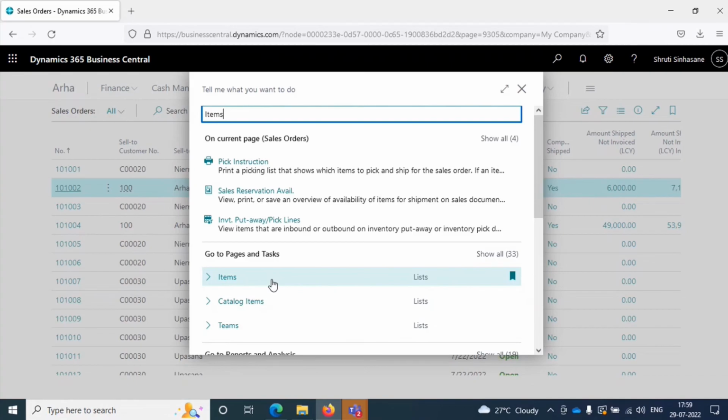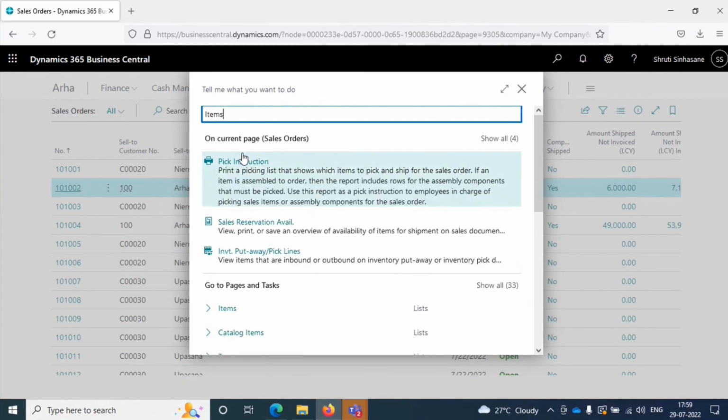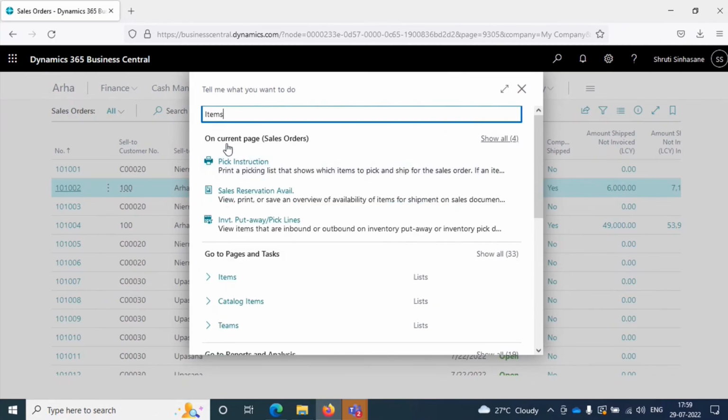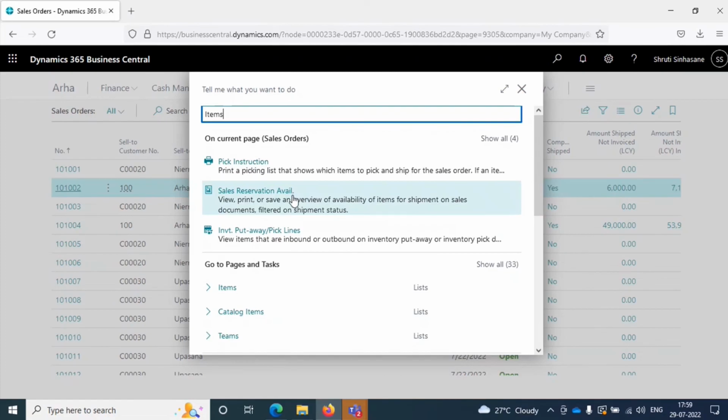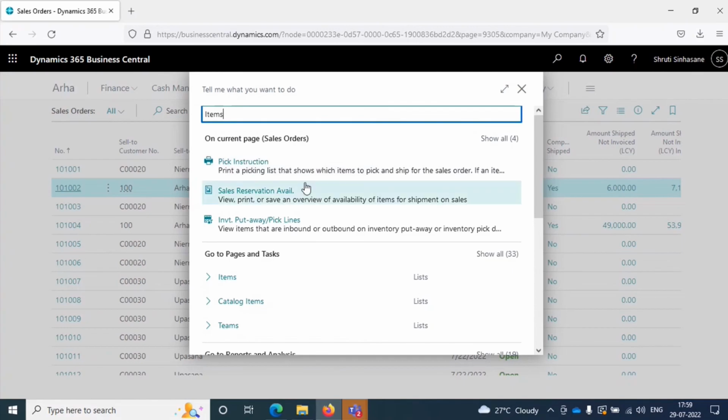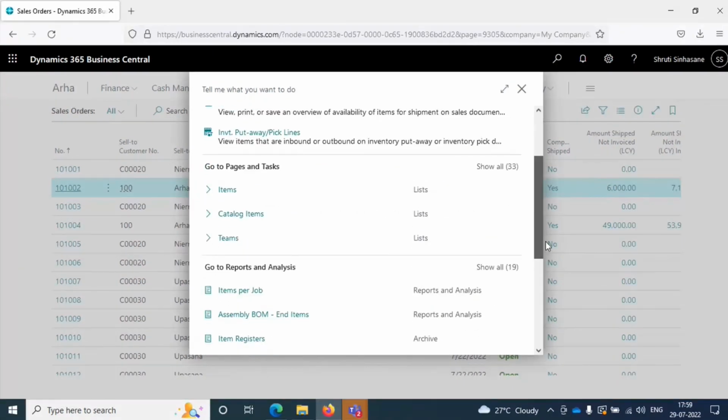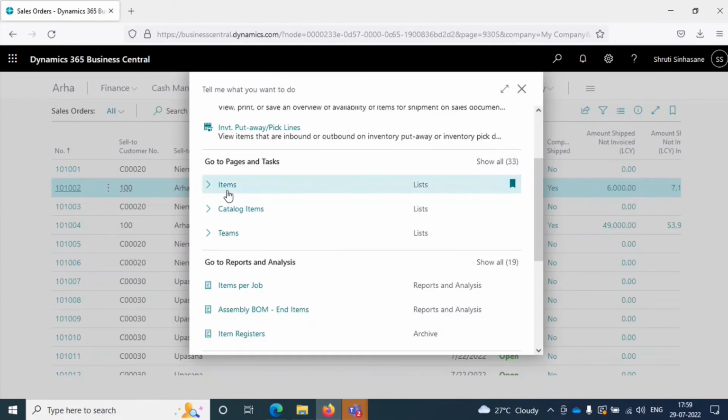You can see here it says on current page because we are on a sales order. If we are looking for anything related to items on the current page, we can select those options. Or if we are just generally looking for the items, we will select the items list here.